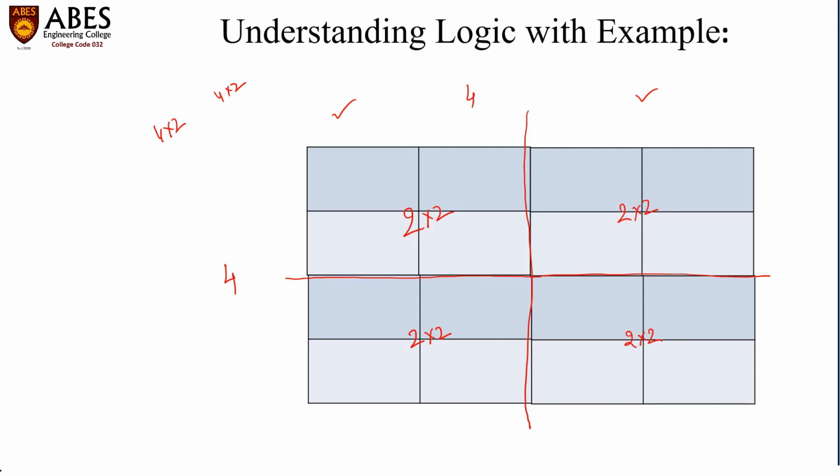Now, with the previous examples, we have seen that the 2 cross 2 paper can be converted into 1 cross 1 pieces of the paper in 3 steps or 3 cuts. So all these 2 cross 2 papers will require 3 cuts to obtain 1 cross 1 pieces. So in total, I first have done these 2 cuts to obtain the 2 cross 2 pieces of the paper.